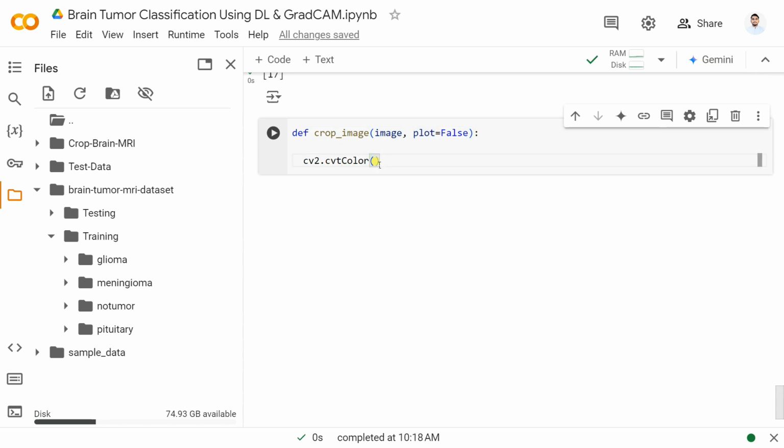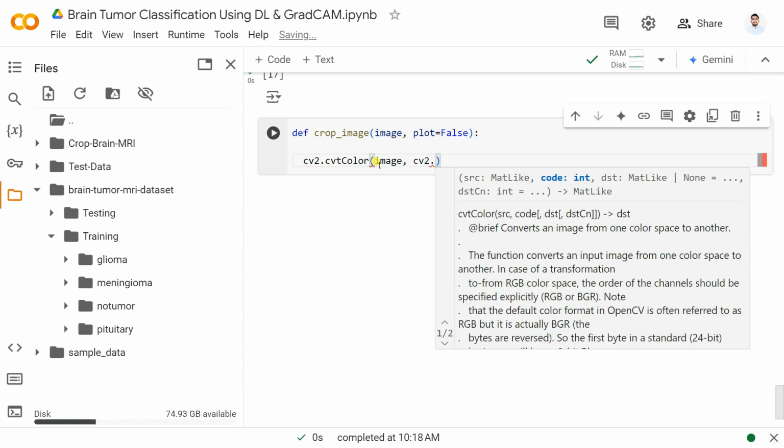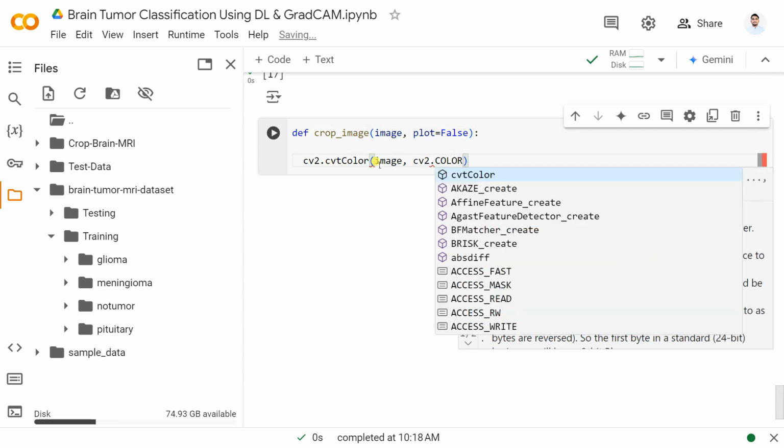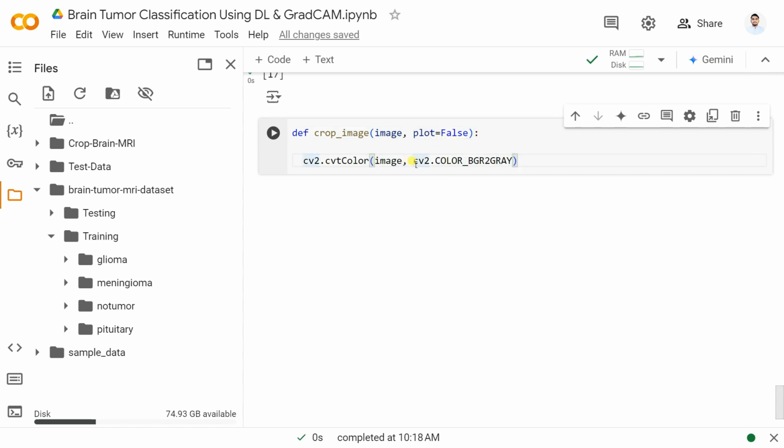Now inside that I need to pass my image that is coming as the parameter, and then I need to give the code cv2.COLOR_BGR2GRAY. Now why is it BGR? Blue, green, and red. Because OpenCV reads the images in the form of BGR. Okay. Now this is my grayscale image.